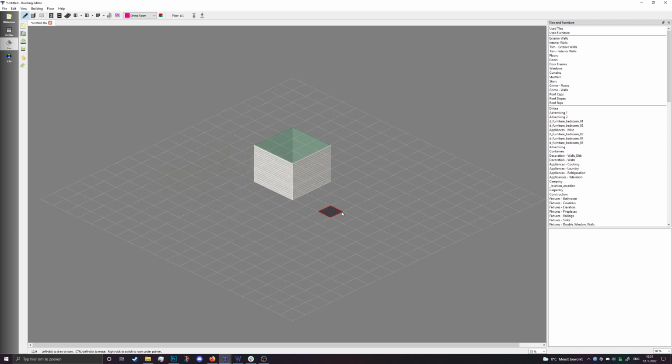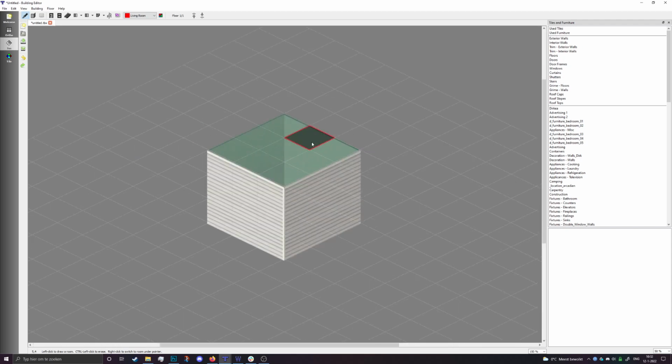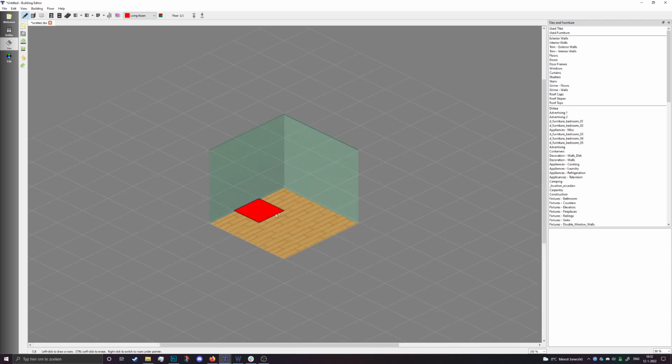I'm going to press Ctrl Z to get rid of the other stuff, and we have a nice room here. I can right click on this room and it will change the drop down to that room that I'm selecting. So if I draw the dining room over there, I can change back and forth. As you see, that may be useful if you're doing bigger rooms or bigger buildings. But for now, we're going to go with this one.